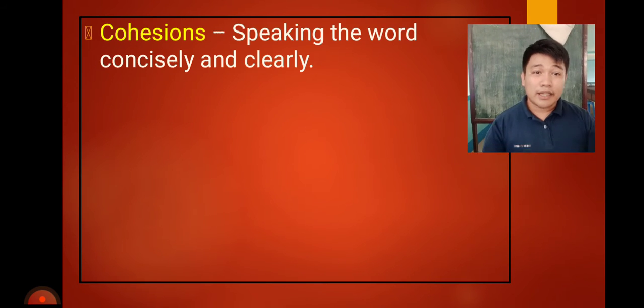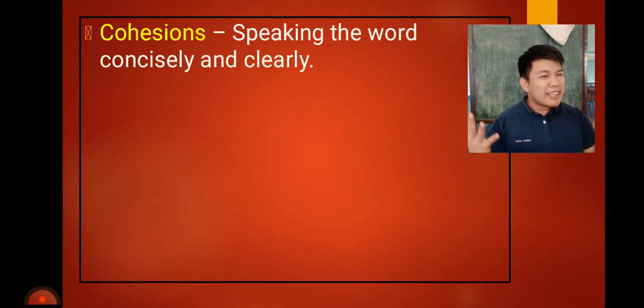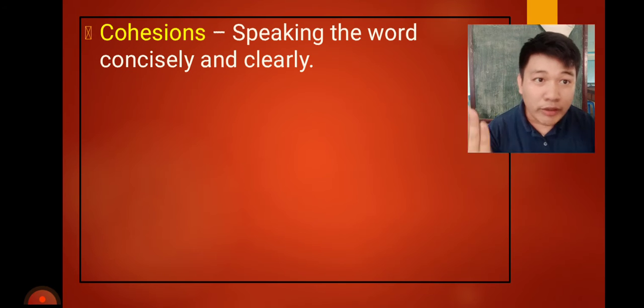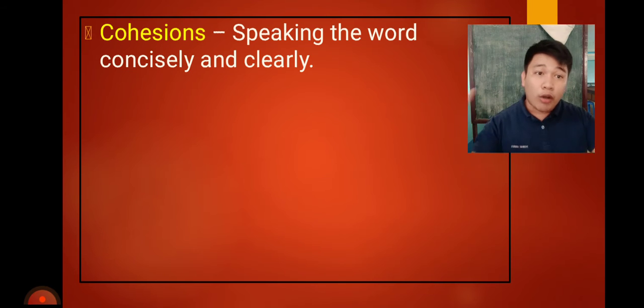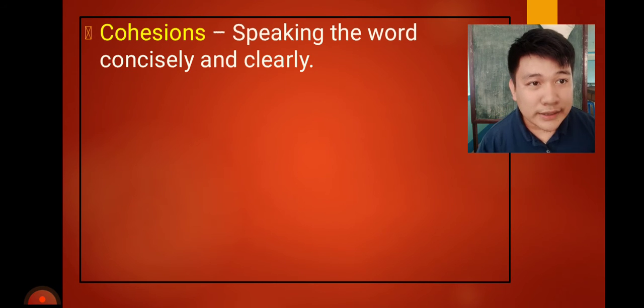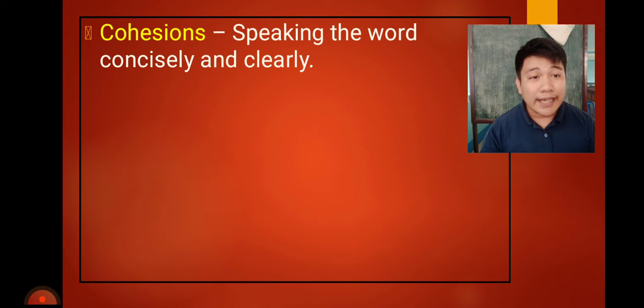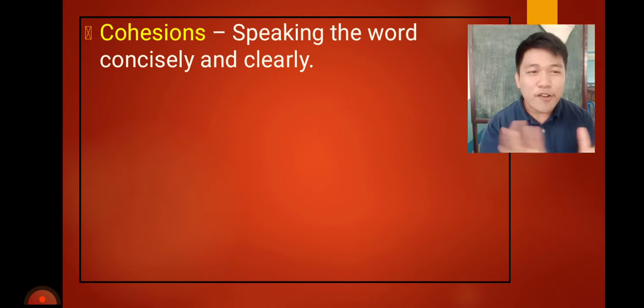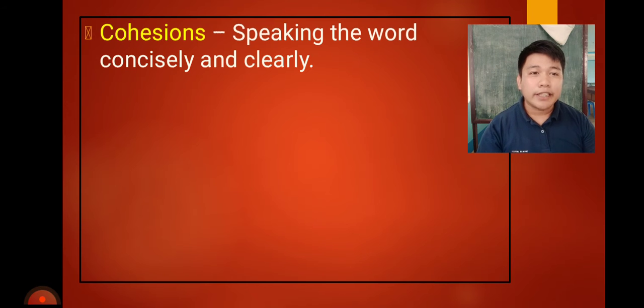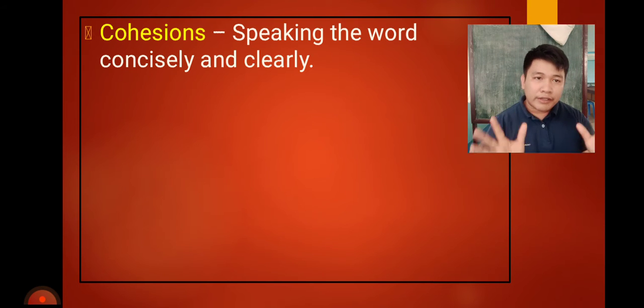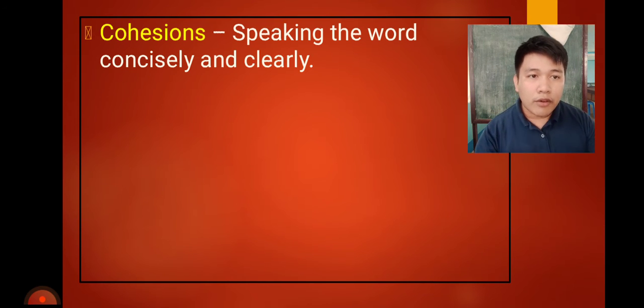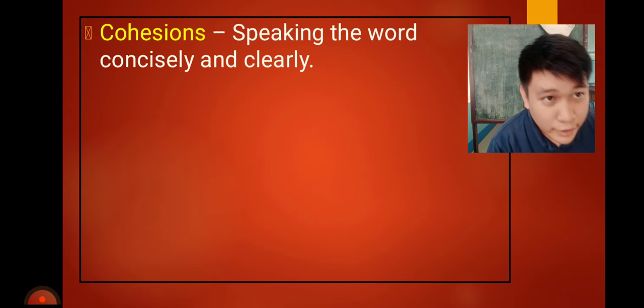The next is cohesion. Cohesion can be related to the word connected, or aligned. The meaning of cohesion here is speaking the words concisely and clearly. It means you have to be concise: accurate, perfectly spoken, and clear regarding the thoughts, the tone, and the words. You must be clear.